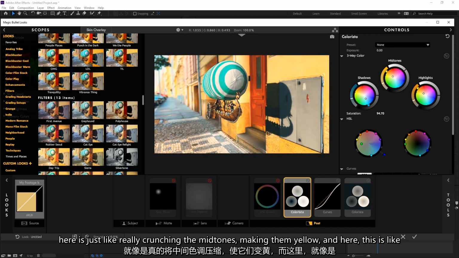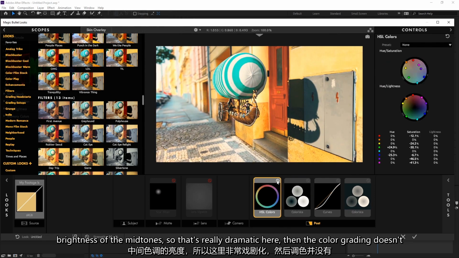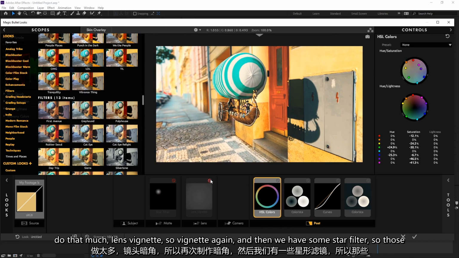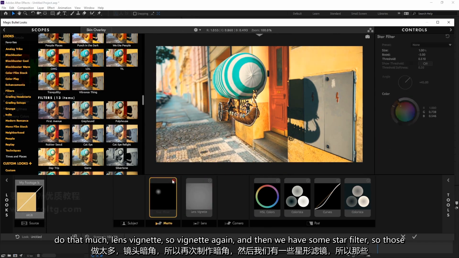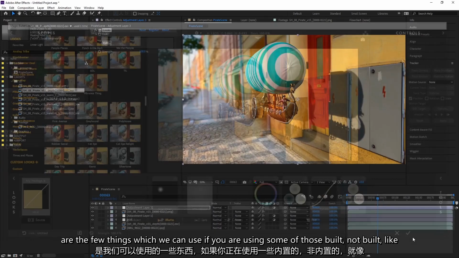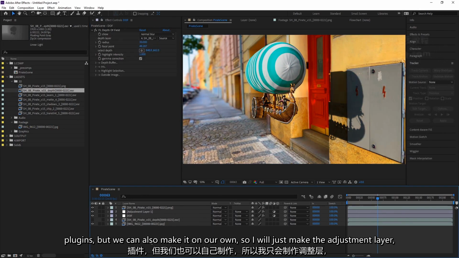And here, this is the brightness of the midtones. So that's really dramatic here. Then the color grading doesn't do that much. Lens vignette, so vignette again. And then we have some star filter. So those are the few things we can use if you are using some of those built-in plugins, but we can also make it on our own.